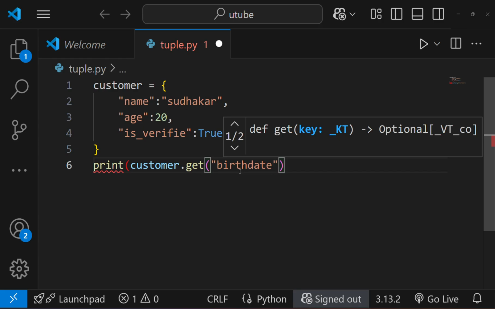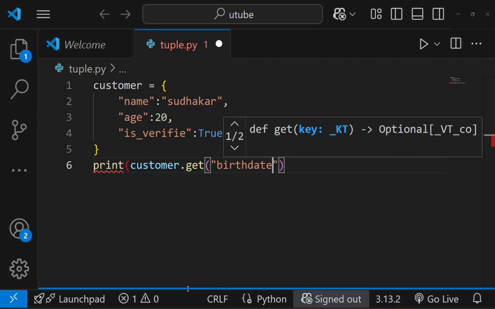Okay, when I run this program, we don't get the key error because we will use the get method. Instead of getting a key error, it simply returns the None value. Earlier I told you guys that None is an object that represents the absence of a value in Python. I will show you how it works here.